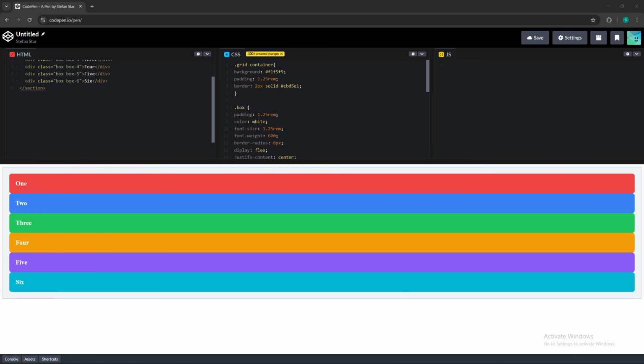And let's see the ChatGPT answer. Good catch asking this because the code looks right at first glance, but your preview shows that display grid is not being applied at all. From what I can see in the screenshot, there are two likely issues.